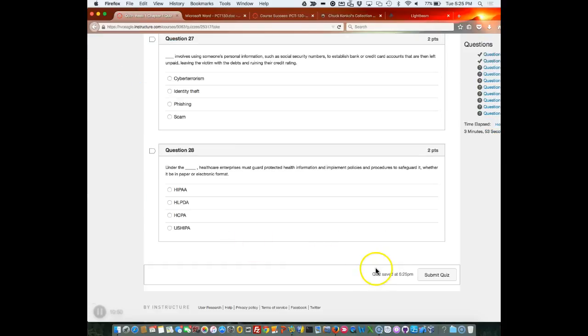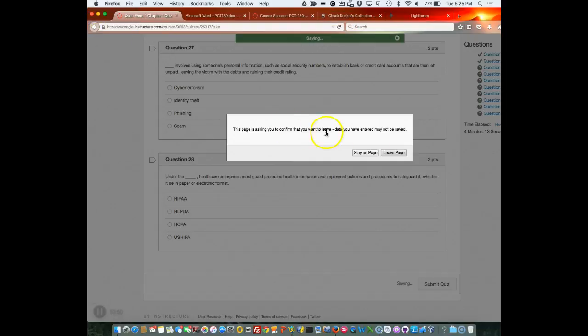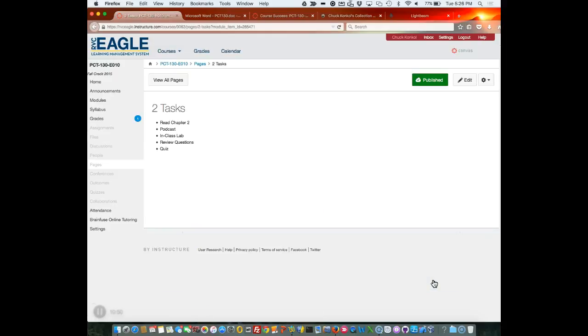scroll down here to the bottom here. You'll notice down here at the bottom they've changed it. It's actually dynamically saving your quiz as you're answering. You used to have to actually click a button, but you don't have to do that anymore. And so what will happen is if I refresh this page, go back, it will give me a temp link here where I can click on this and start it up again, right where I left off. Okay, so avail yourself to that. And I just recommend reading the chapter before taking the quiz. It'll be much easier for you. Otherwise, you will be forced back to the chapter reading to do the work.